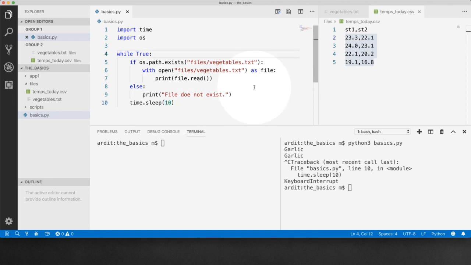Now, while we can do this by using the open method to load the data in Python, that would load the data as a string. So this entire text would be loaded as a string in Python. Then we would have to apply some string processing operations to split all these values and convert them to floats. But that would be like reinventing the wheel. What I'm trying to say is that someone else wrote some Python code that does this very easily in just 1 or 2 lines of code.